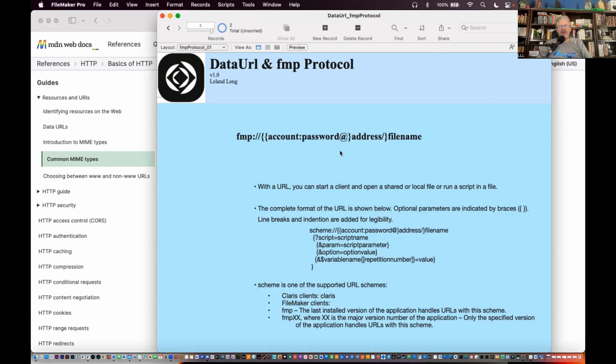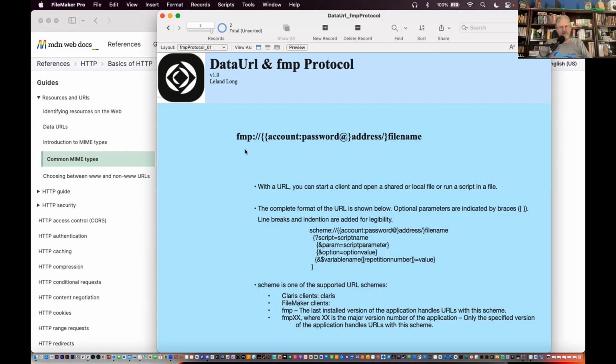An FMP protocol is nowhere near as complicated or powerful as that. It's simply a link, just like an HTTP link. If you type in an email http://www.fmtraining.com, that link will typically be rendered for the recipient of your email, and they can click on it and it opens up their browser and takes them to fmtraining.com, right?